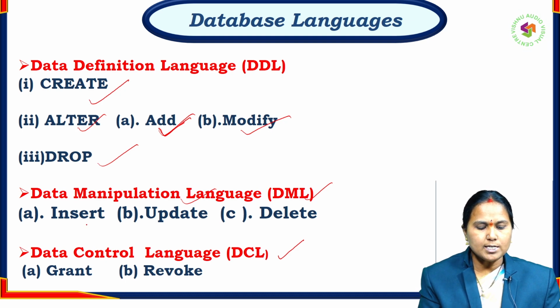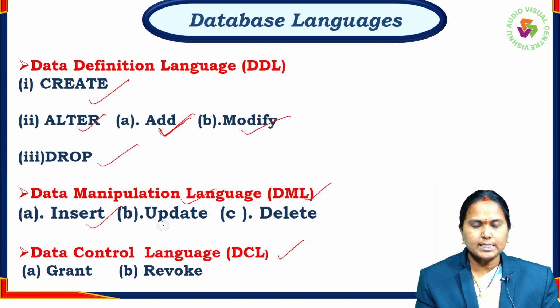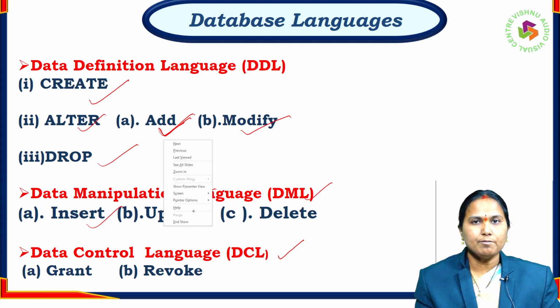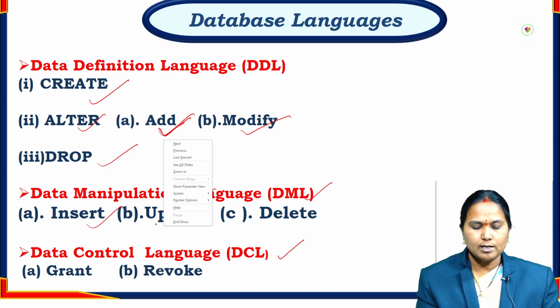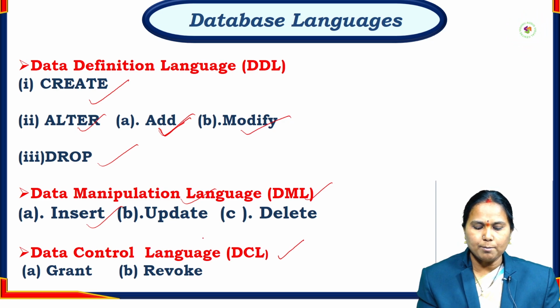What is the purpose of insert? By using the insert command only, we can insert values inside of the database. Coming to the next one, update. Where can we use update? Suppose a student database is there, and the student's address changed from first year to second year. In such a case, we can update the address details of the particular student. We can use the update command.